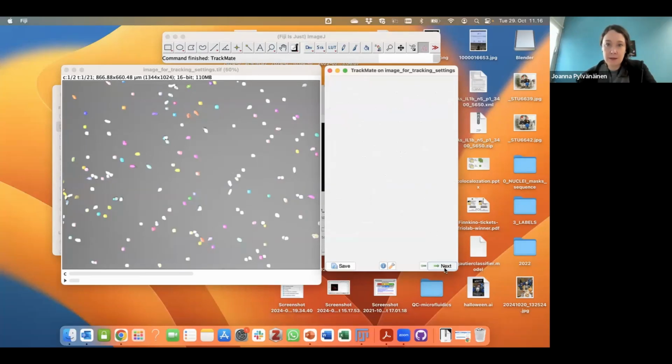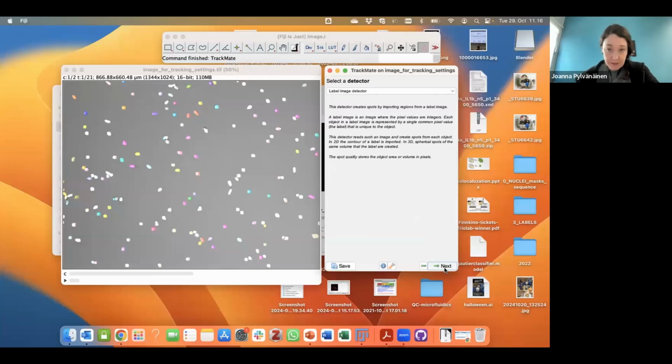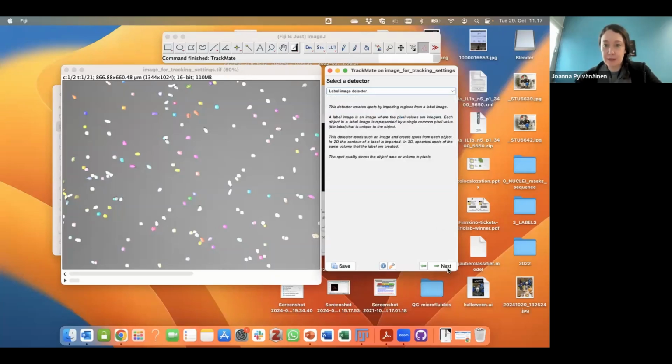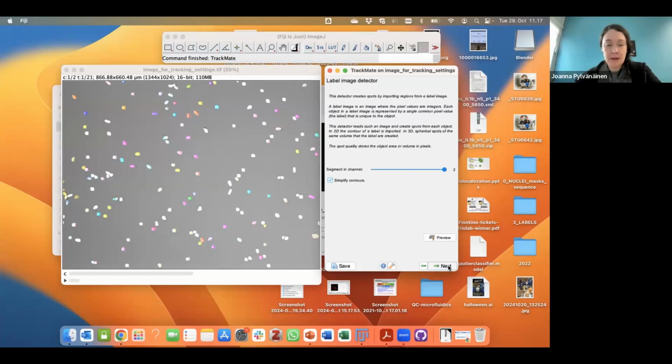So we go next. In the second window, you will select a detector. Here, we have a long list of different types of detectors that you can use. I recommend you play around with those a little bit if you wish, just to understand how they work. But in this case, we choose the label image detector and click next.